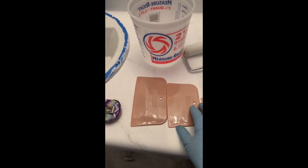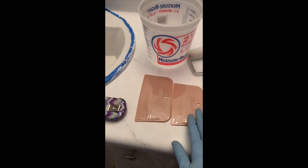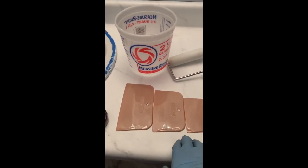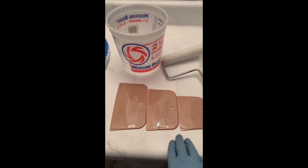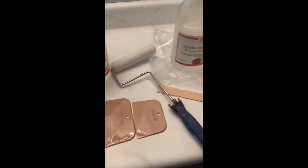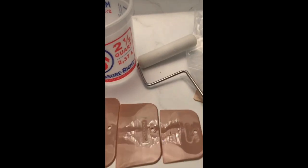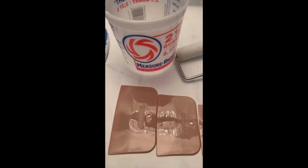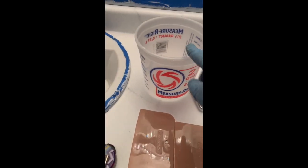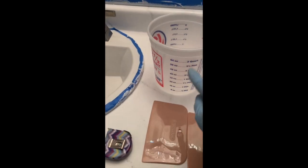I think that's what they're called. But anyways, I got these from Home Depot or Lowe's. They're like $3 for a pack of three. You just need one. I don't know which one I'm gonna use yet. You can use this or this, you don't need both. And my paintbrush, I have a paintbrush for the back, which is somewhere, I'll find it. And then a mixing bowl, and you want one with the measurements on the side.